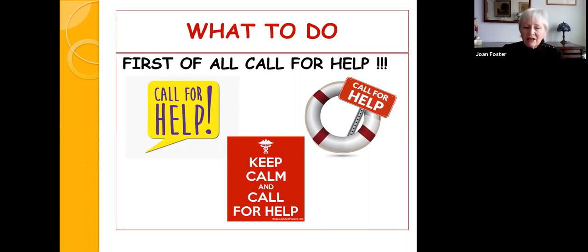So the hardest thing that you're going to have to do when a crisis happens is leave the person and call for help. It's the hardest thing to do. Trust me, I've been in these situations and it's really hard. But basically what you have to be able to do is get to the front door, unlock the front door, grab a phone and go back to the individual and call 911.